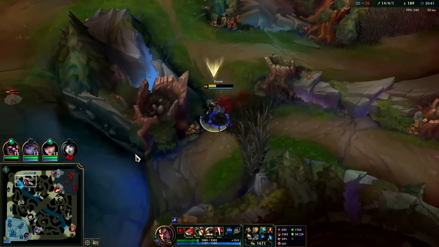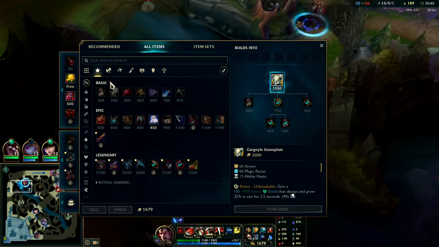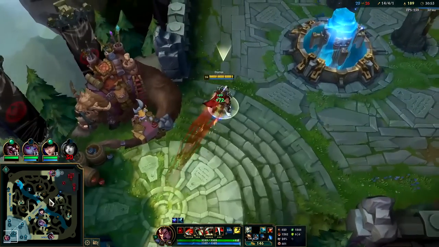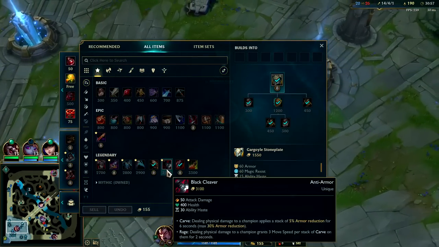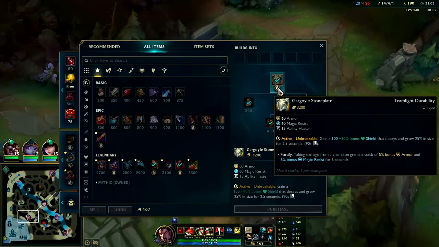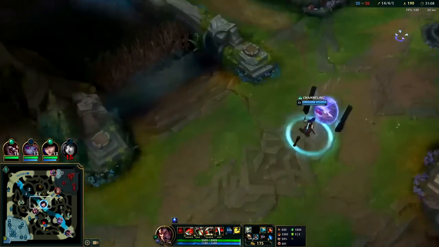Let's get a Gargoyle. Gargoyle or Force of Nature. I guess we could go Black Cleaver. I think Gargoyle is going to be worth it. Staying alive. I'll go Force of Nature next or Black Cleaver. I guess Black Cleaver. Could even go something like Warmog's for the HP for the Gargoyle, because Gargoyle is a bigger shield the more HP you have. Warmog's wouldn't be bad since I don't have a form of life still.